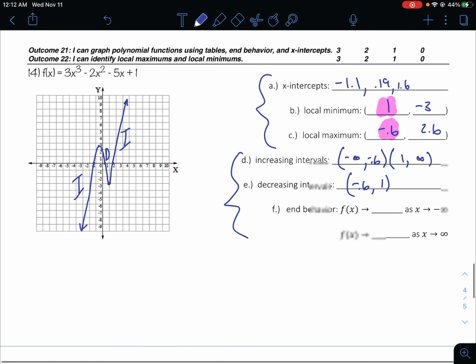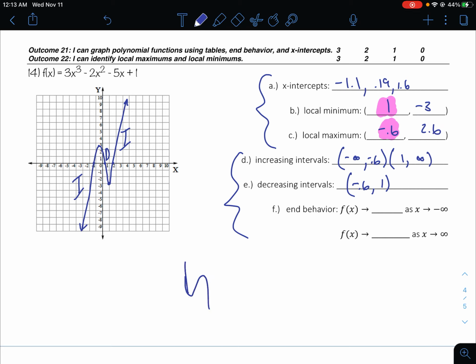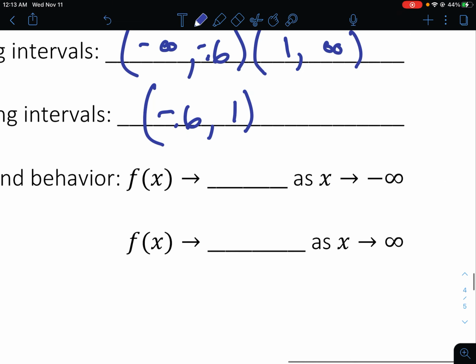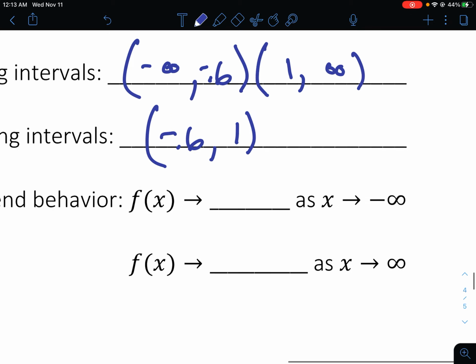The last piece here is end behavior. Basically, how does the graph behave on the ends? Over on this side, it's going down, and on this side, it's going up. But you could have graphs that start like this. So on the left, it's going up, and on the right, it's going down. Or you could have quartics or something like that look like this, in which case both sides are going up.